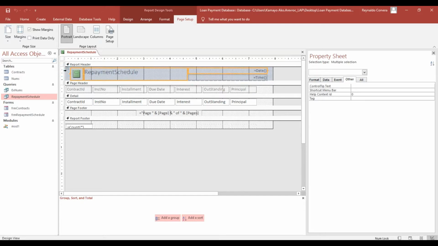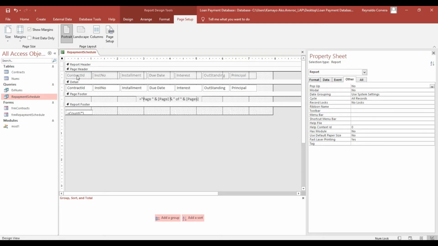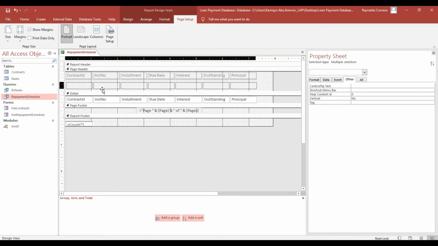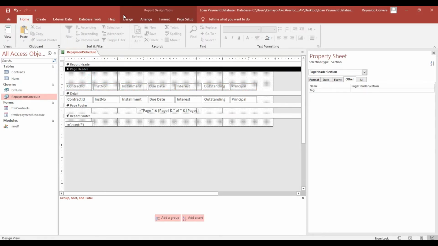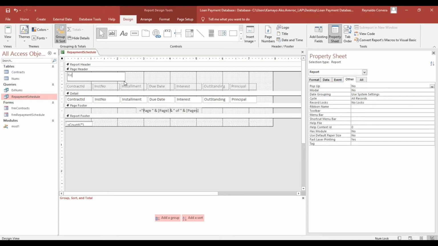I will delete this one, then I will hide that one, and here in the page header I will just only here adjust, then I will drag it down, then I will put the captions here, or label rather. I will put repayment schedule.